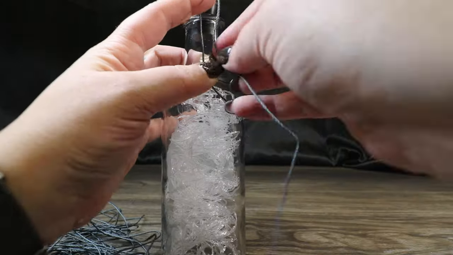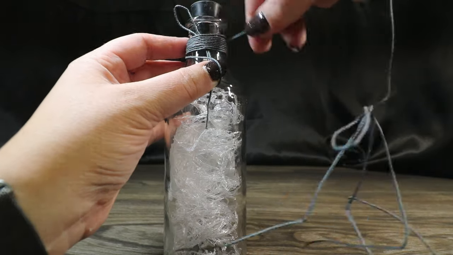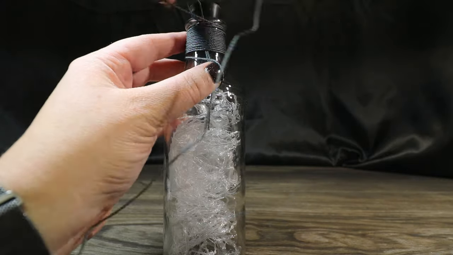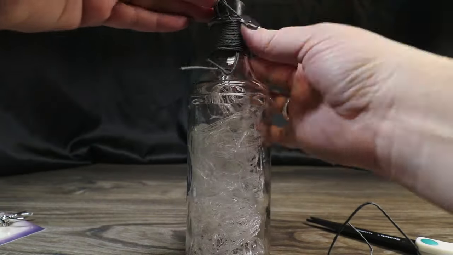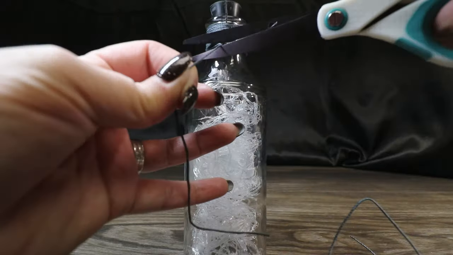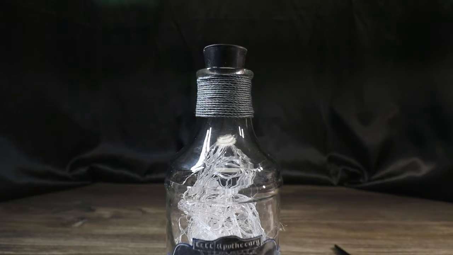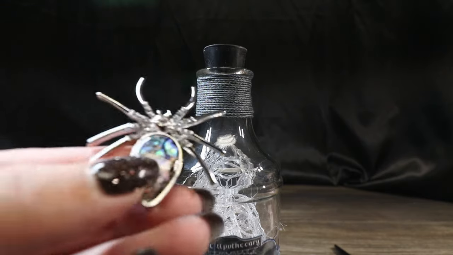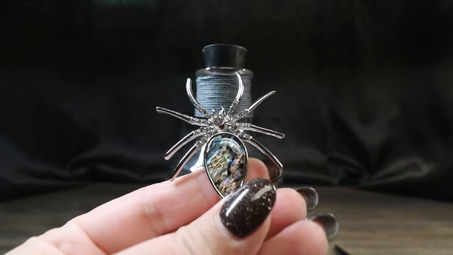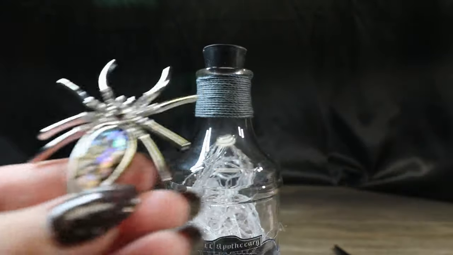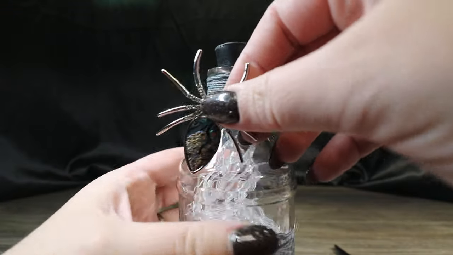So now that the neck of my bottle is wrapped, we're going to take our little spider pin here. And I just want you guys to see how cute this pin is. It's got these little rhinestones on the silver legs and then it has this really pretty capiz section here. It's just a really cute pin and like I said, I picked this one up at Hobby Lobby, but you could do any little spider pin. You could find a vintage one or anything like that.